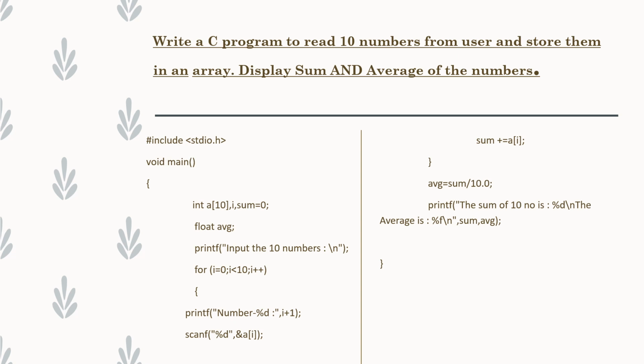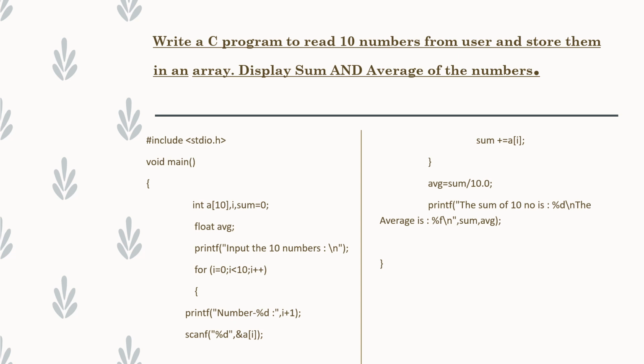So first sentence which I have written is input the 10 numbers, in which I need a for loop because I want to access the index from 0 to 9. So first sentence I have written in for syntax is for i = 0, i < 10, i++. Why have we started it from 0? Because array index starts from 0 to size minus 1. So i = 0 is the basic initialization. After that i < 10, which can be replaced by i <= 9 also. And third thing is i++.